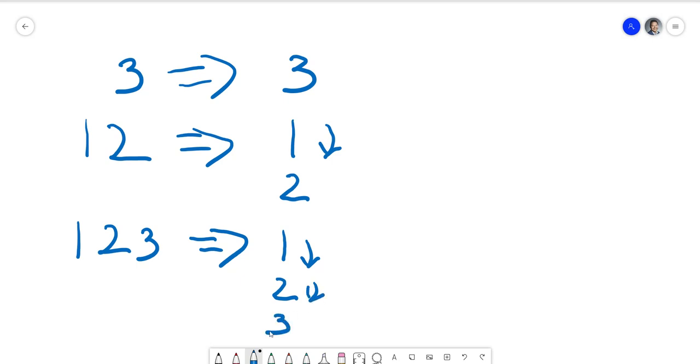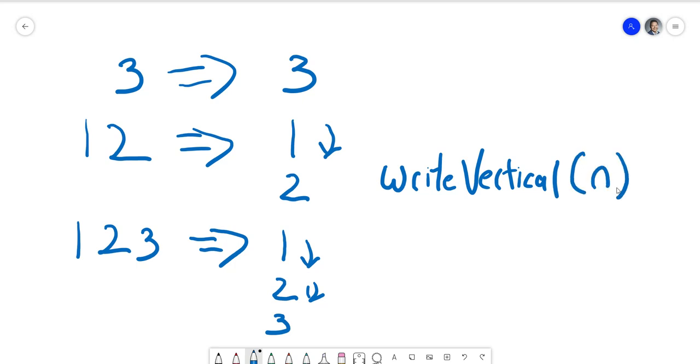Okay, so we're going to write a function or a method that is going to be called writeVertical. And I'm telling you already that this function is going to lend itself to recursion. Okay, so let's start there. I'm not expecting you to figure this out on your own, because we are still trying to first learn Java and learn all the OOP principles. So I'm already telling you that this problem itself lends itself to recursion. Then you can look at the Fibonacci examples and all that, but this is just a simple example that we can use.